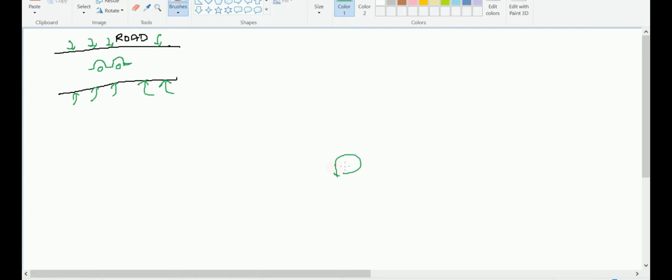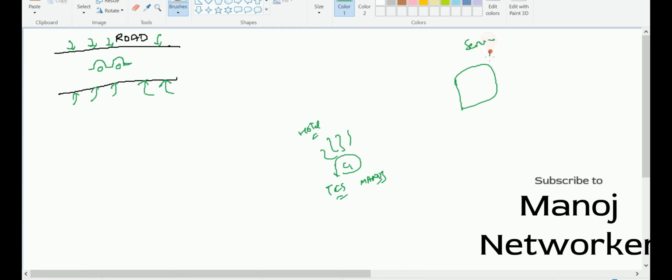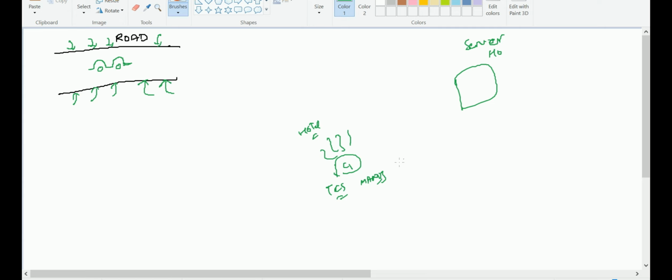let's say this is my computer 1, and I am in a hotel, using their Wi-Fi to connect to my company laptop. Let's say this is a TCS company laptop, and this is Manoj accessing the hotel Wi-Fi. Now my company server is sitting here, in the head office. How can I allow access from this computer to this server? And moreover, he is using some unauthorized Wi-Fi. So what we can do is place one VPN server here, and place a VPN client here.